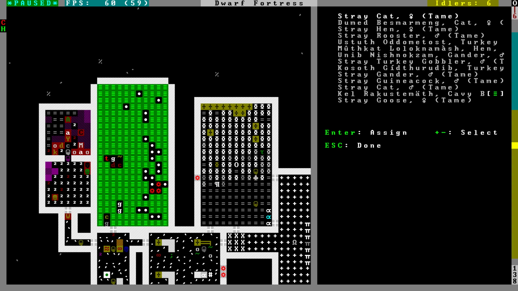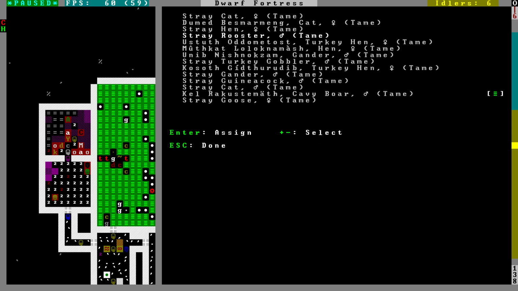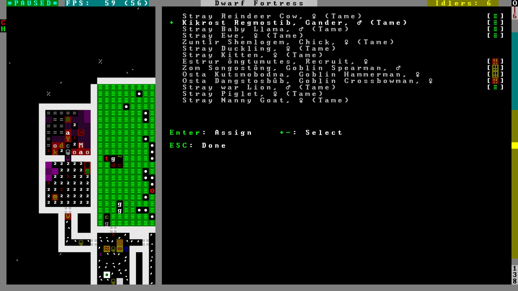Pen. And all of our fowl. We have a rooster, a turkey hen, a hen, gander, gobbler, turkey hen, gander, guinea cock, goose, gander, chick. I guess we did have some chicks and stuff hatch. Piglets, war lion. That's right.